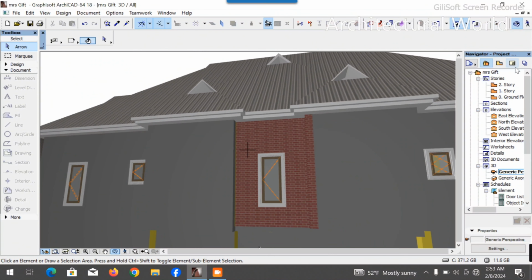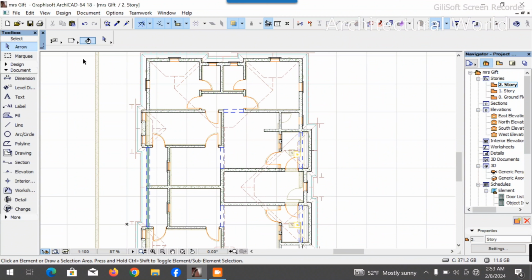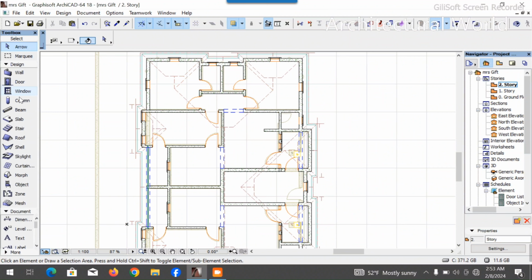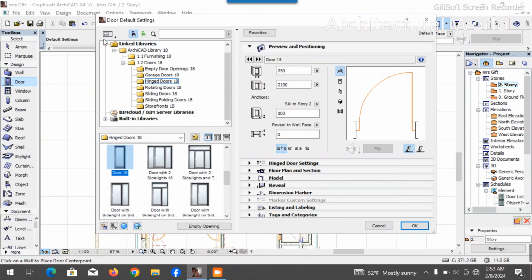Now you go to that particular space. A curved arc is the simplest. You just come down to your design tools, you pick your door layout, you go to your door tools, you pick your door tools, you come to your door setting. Please follow it very well. I'm not going to do it again.